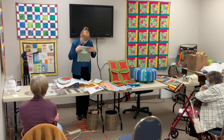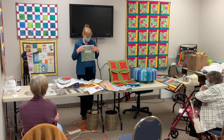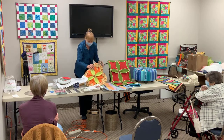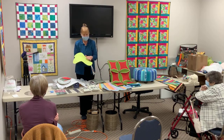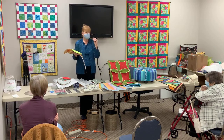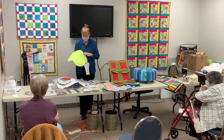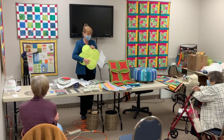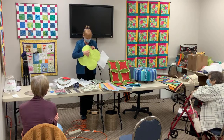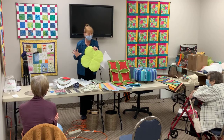So then the other thing too is you have to cut a slit in this, and I usually cut it after the fact. You have to cut a slit and turn it. And on this one, I did that, and because the fusible is going to fuse it, it holds it down, okay. But I found that when I was pulling it through, it frayed so much. It looks really messy. So I put little bandages on mine. I just fused these little pieces on there. I said, this is really bugging me. So I just stuck it on there and they get sewn down. So I fused those on there just because it was bothering me.